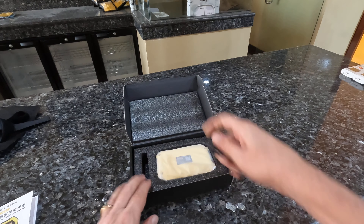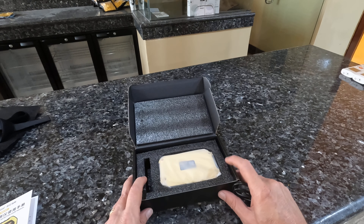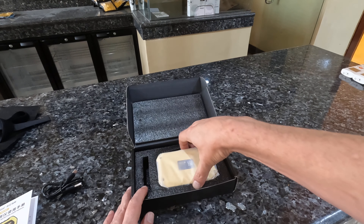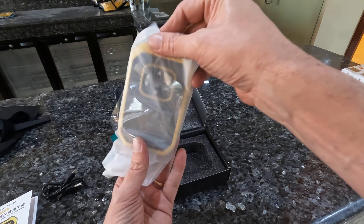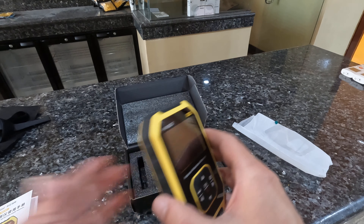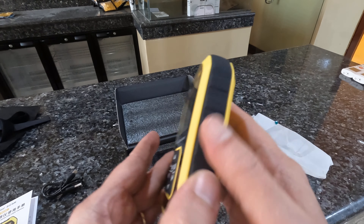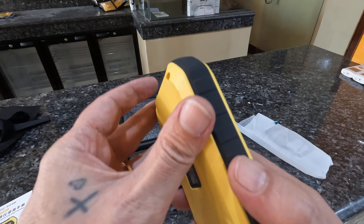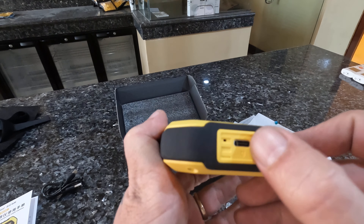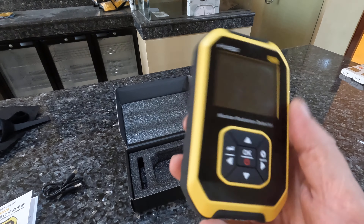But that aside, it is packaged in a pretty good foam box. It's not just tossed in a piece of junk. It does have the USB-C white color charger. It did come in a nice little plastic protective bag, which I liked. It had a clear film on here — I pulled it off already. The form factor size is actually kind of nice. It's not huge, it's not big, but it has a really good rubberized grip — it reminds me a lot of fluke meters. Here's the USB port — it's wide open, so this is not going to be waterproof.